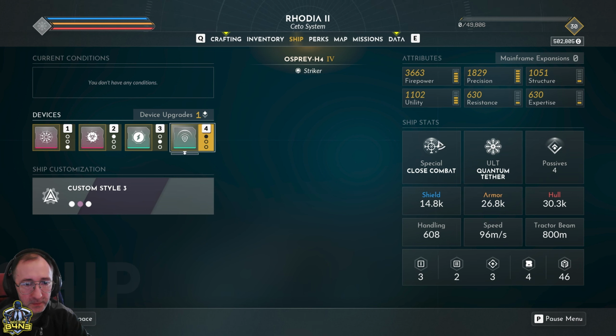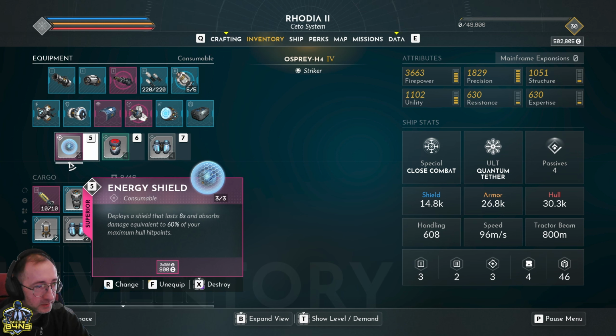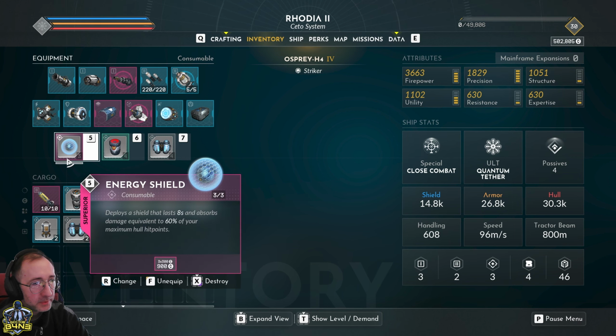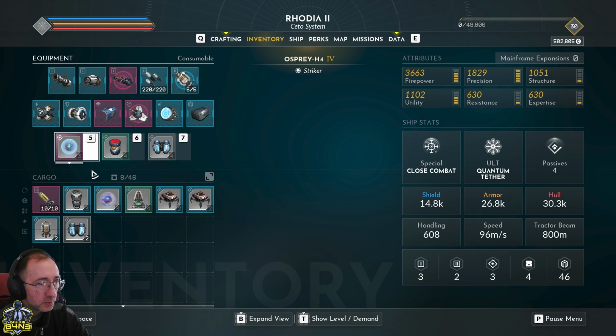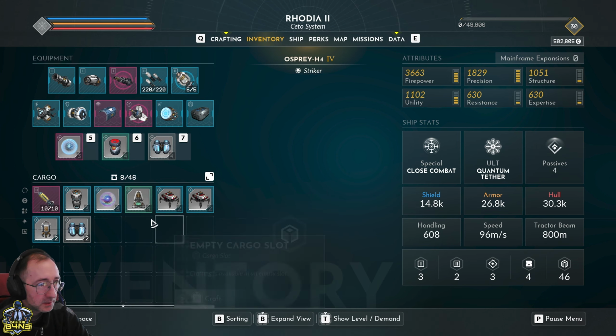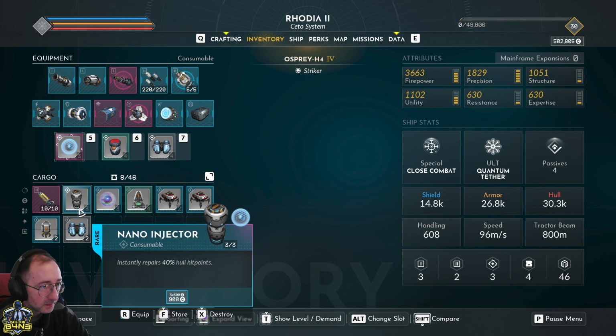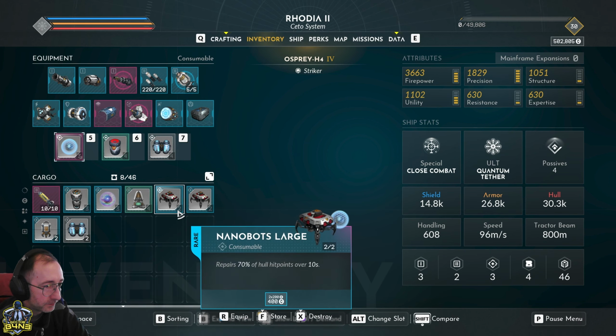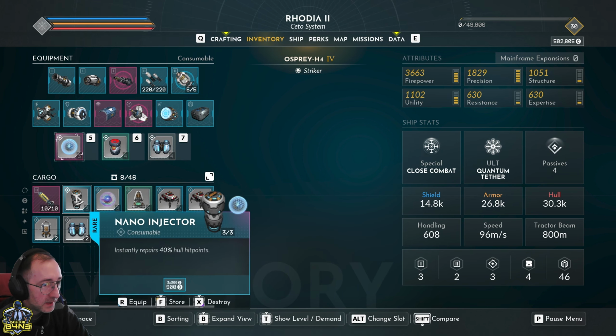So these are my favorite devices that I am comfortable using, but also the consumables. So for example, here I have an energy shield, which is good when you are getting sniped by the snipers. You put on a shield and you can take 1 or 2 sniper shots before you start taking the damage again, but an alternative would be the nanobots or another nano injector, a consumable that helps you repair half hit points. So these are the defensive alternatives.